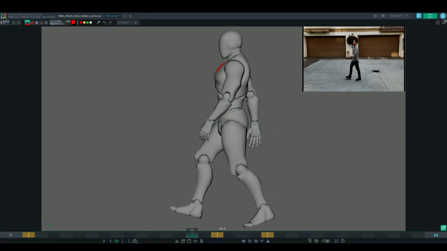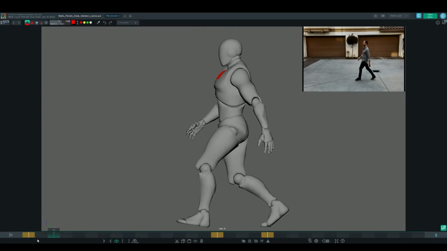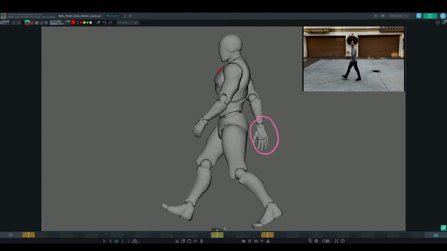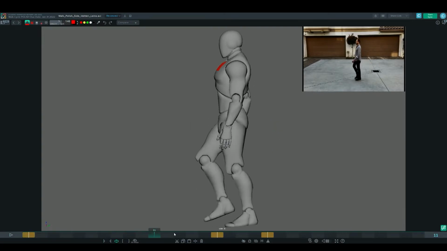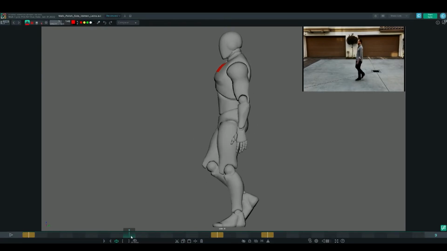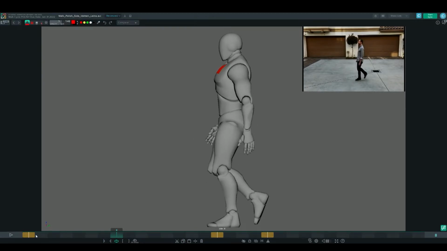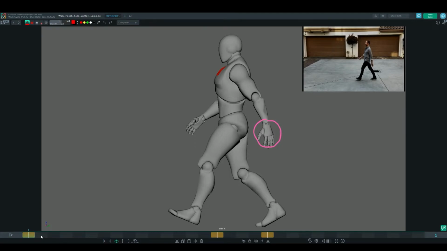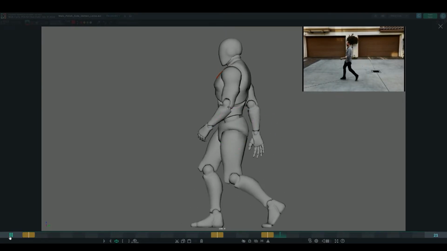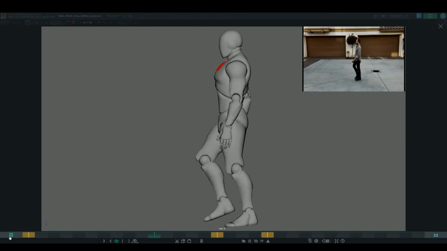The only thing that I thought could be improved was to maybe get a more natural hand pose, something a little bit closed, a little bit more relaxed, to transition to this one. But it's nice that there's a big contrast in the posing from frame 1 on this hand to frame 16. That way when it's in motion you can really see it. But I think something in between, maybe something like this pose on frame 8, will look better on frame 1 to have a more natural pose there. Overall, that's the only thing really sticking out on this pass with the fingers. The hand movements have some nice movement overall to keep things loose.